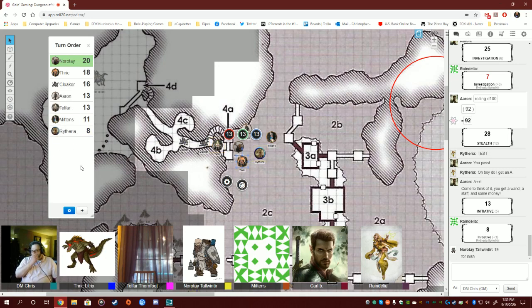Between Aaron and Telfar, which one of you... Actually, I guess Telfar would go first, because Telfar is technically right there and face-to-face. So, Norite, the portcullis is only about halfway up your shin in height. It's not even all the way up enough for you to crawl under, being a bulky, chubby little dwarf. So, what do you want to do? You could attempt to grab the portcullis and lift it yourself manually if you wanted to. It would be a DC 25 strength athletics check if you wanted to try that.